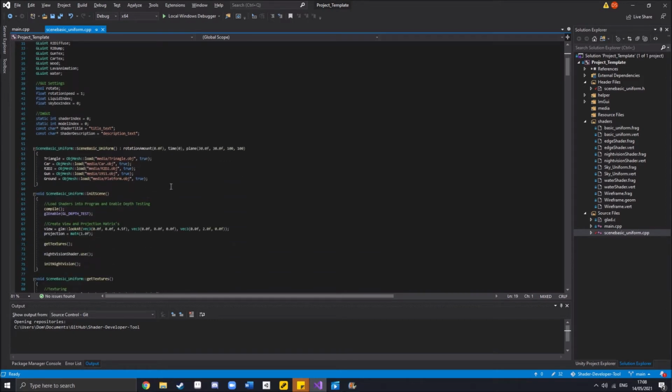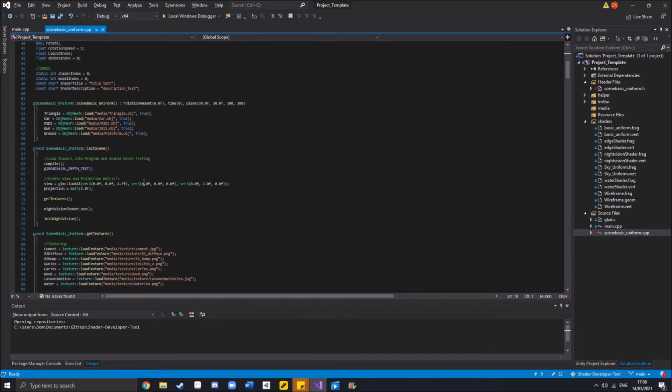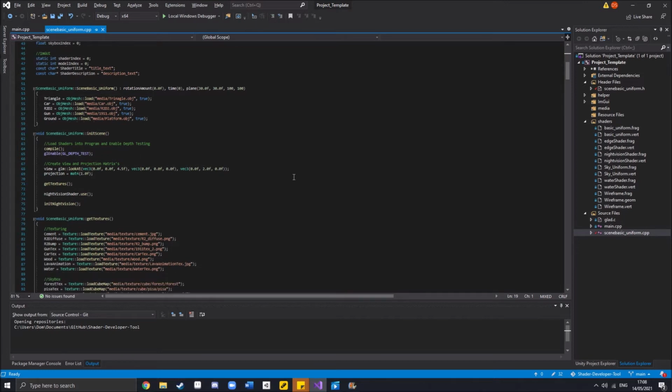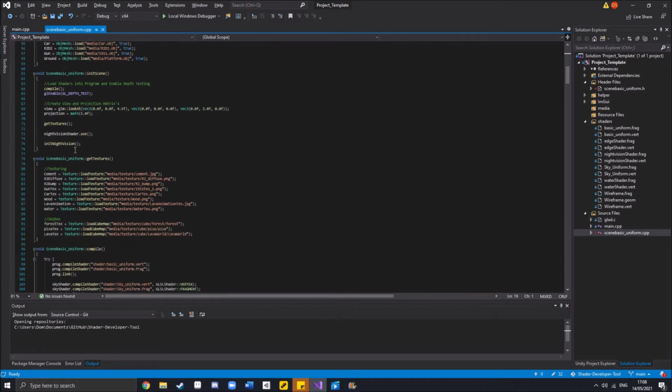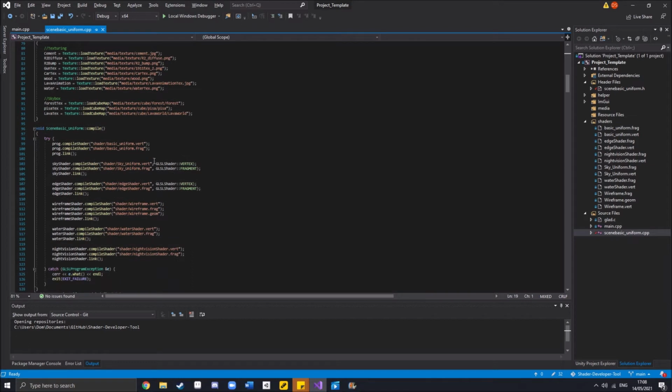We basically load in all our meshes here. Before we start anything in the program, we compile all our shaders. So this is done here. So here we compile every single shader and we link them to the program. We don't use them yet. What we do is we use them when we start using the actual shader itself, just because it would end up being a big mess of using every single shader all at once.